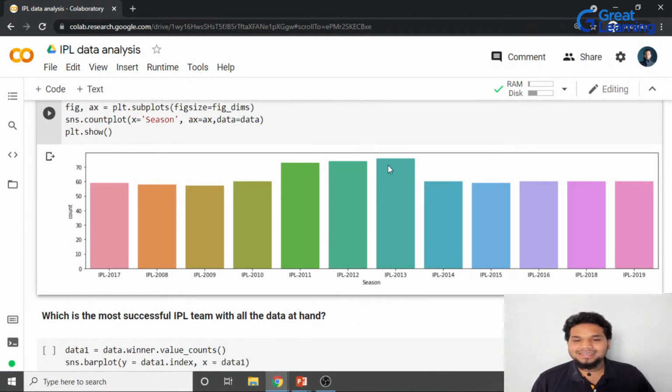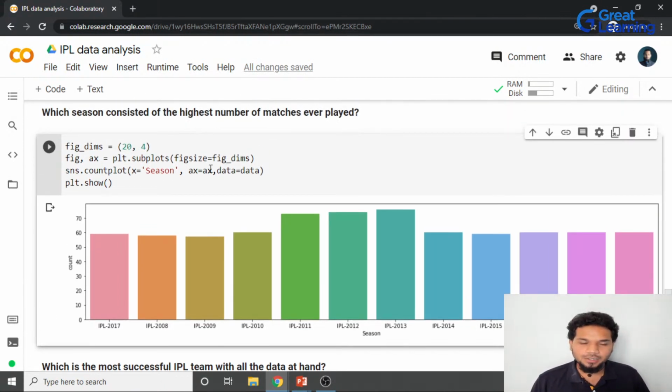Look at this. This is the tallest graph and it says somewhere around 70, I guess, right? So in IPL 2013, we played over 70 different matches. Now, when I say we, I mean the entire IPL, right? The minimum number of matches I think was probably played in IPL 2009. It is somewhere around 55, I guess, with respect to this data set, of course, right? But you can see this again, it's not a lot of code. It's basically 2-3 lines of code.